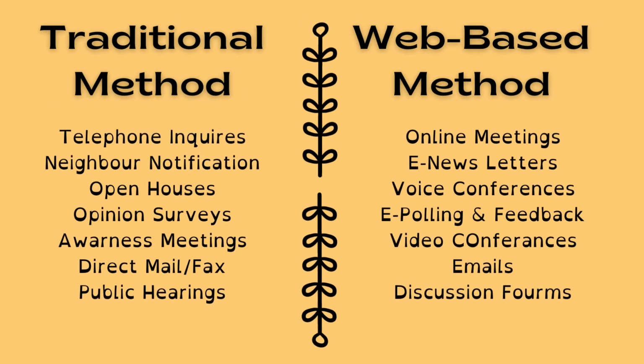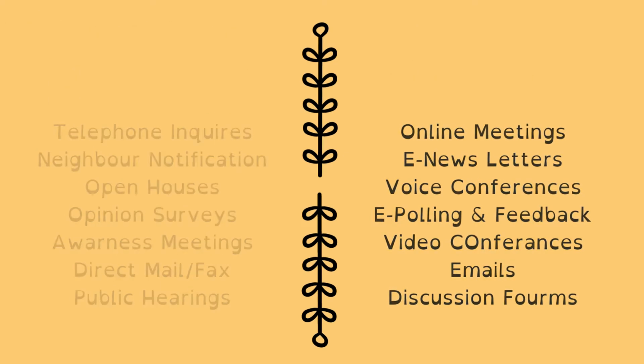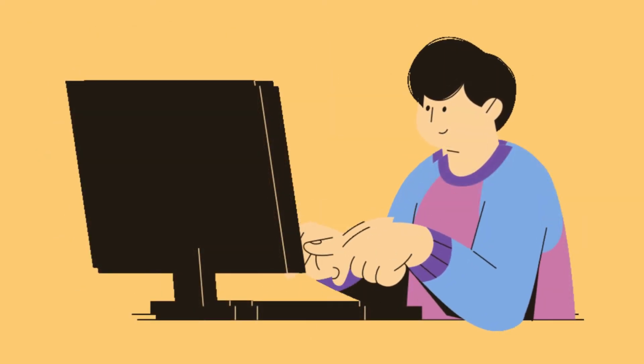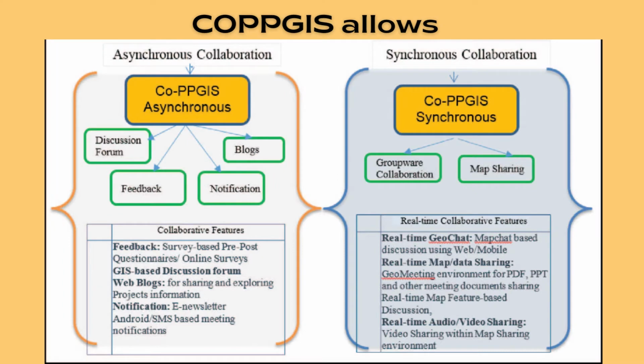The following slide shows where the research gap is, the communication mediums found during a literature review. We will probably notice that the internet solves pretty much all these problems. What's great about the CoPPGIS model is that it allows for both asynchronous and synchronous collaboration. The former is effectively static information released by the company or government to the people. The latter is a combination of users being able to watch and interact with the company or government whilst the plan is actually being made.